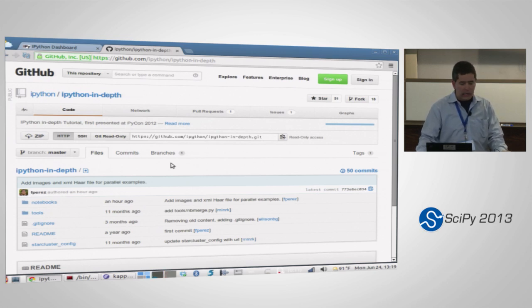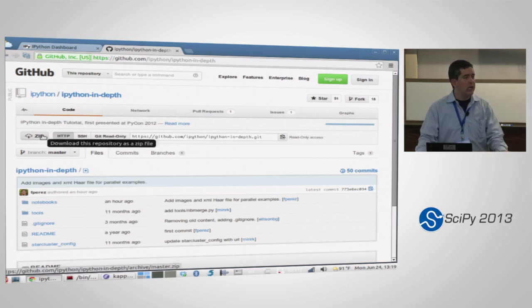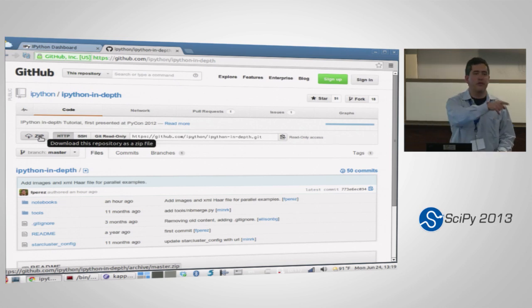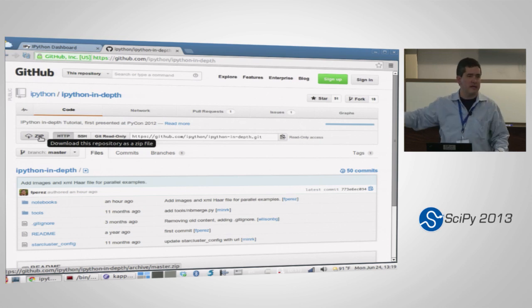You should either git clone it now, or you should have done that before. If you did git clone, do a git pull. We added some new material about an hour ago. So if you cloned it a few days ago, please do a git pull right away so that you have everything that we have here. If you don't have Git installed, don't worry. You don't need it. You can click on zip here and download a zip file with the exact content of the repository as it is. And we also have it on the 7 USB sticks that are floating around. So everyone should have this material.